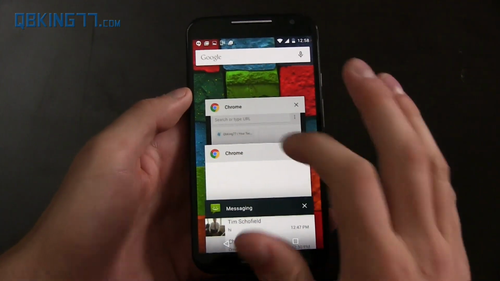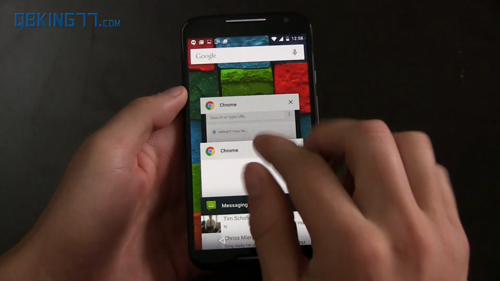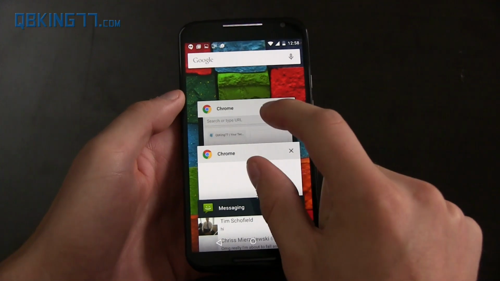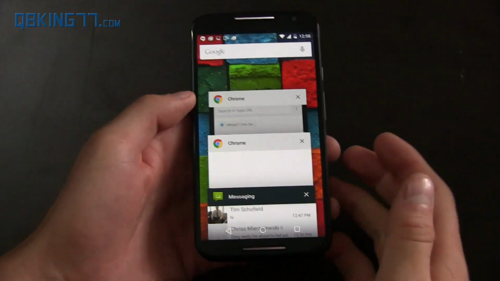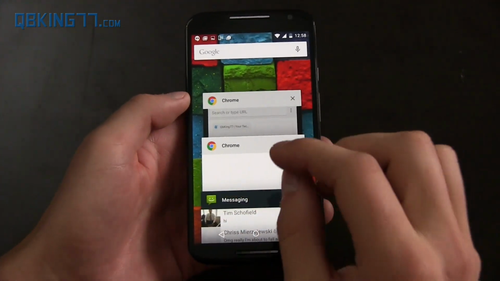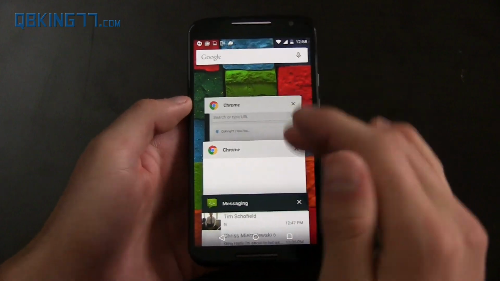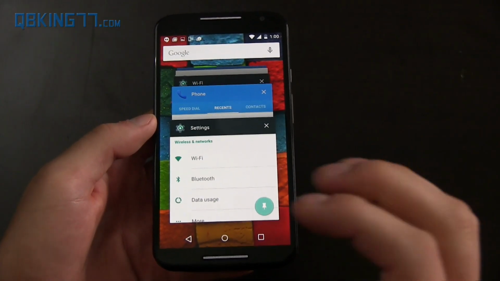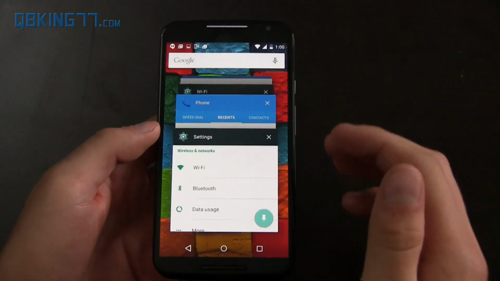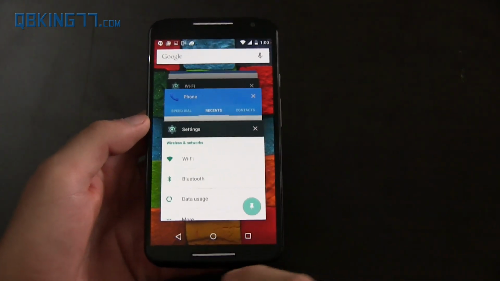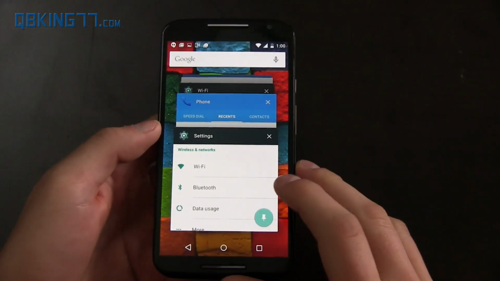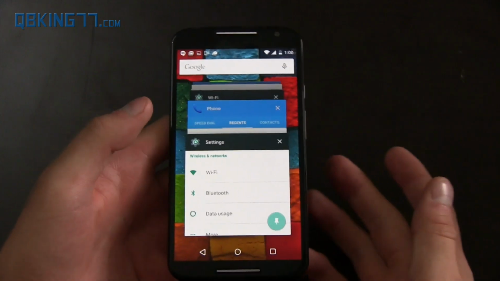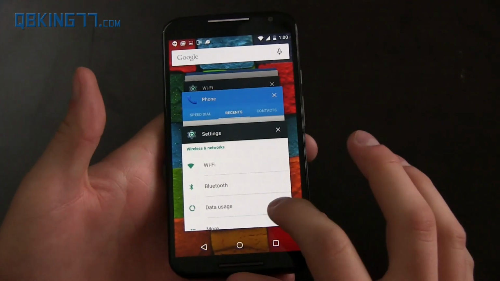So you'll see with Chrome tabs, you'll see they have both tabs open within your apps. You can change that in the settings if you don't like that, if you want Chrome to just be one specific tab or have all of your tabs open here. So notice this little tack, this pin right here. It's only on the most recent app, so if you want to pin a specific app, you need to be in it most recently and then go to your recent running apps. So let's say you see your friend, you want to show something to them, you can go ahead and pin an app.